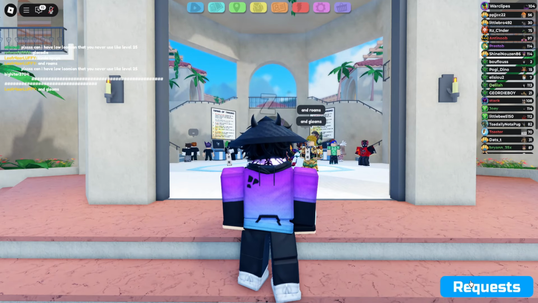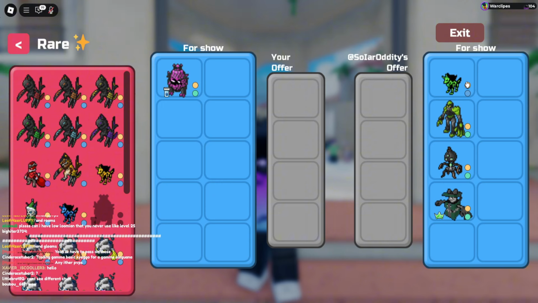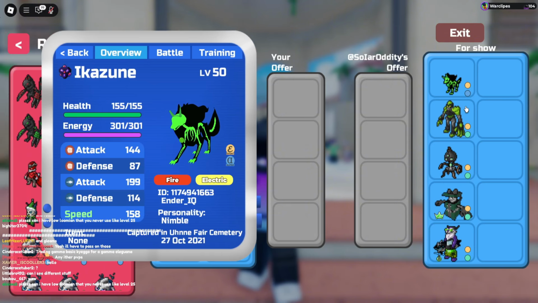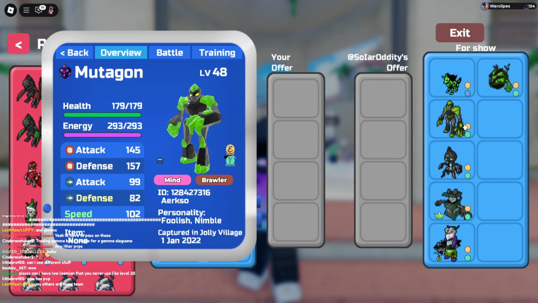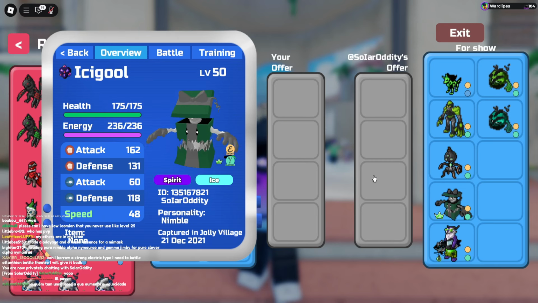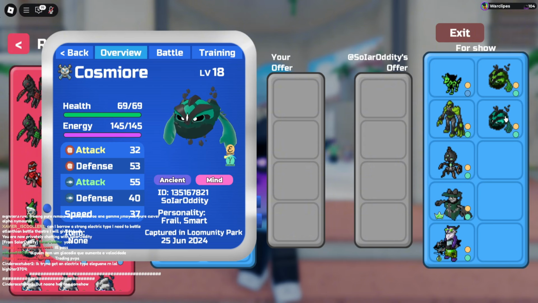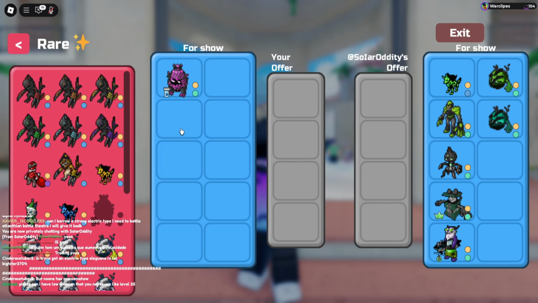Alrighty, and our next trade request is going to be coming from Solar Oddity. So let's see what Solar has to trade with us today. So we have a really great offer with a Gleaming Halloween Green Ikizune Pure Nimble, a Gamma Christmas Mutagon Foolish Nimble, a Gamma Halloween Elephage Pure Nimble, a Gamma Dark Green Icy Gold Pure Nimble with the PvP ranked reward, a Gamma Lumunity Wobelisk Pure Nimble, a Gamma Green Cosmere Pure Nimble, Gamma Turquoise Cosmere Frail Smart, and it does seem like this may be Solar's final trade, but we'll quickly check in a second.